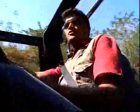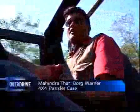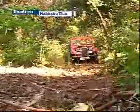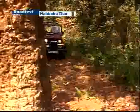The Thar comes equipped with a Borg-Warner manual 4-wheel drive transfer case with 4 low and auto-locking hubs. And given its rich off-roading heritage and mountain goat genes, this vehicle does its best work off the beaten path. Sure, hardcore off-roaders will have issues with the new front suspension, but it's a good trade-off between true mud-plugging ability and on-road comfort.